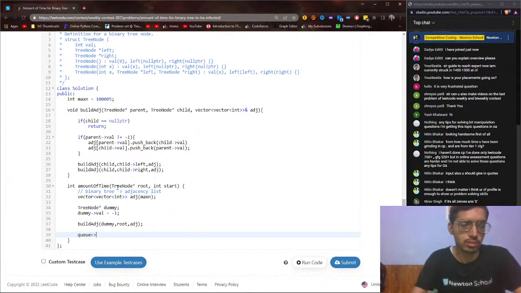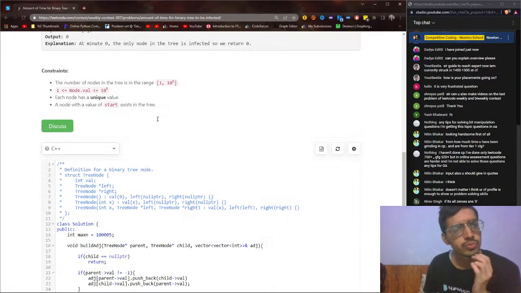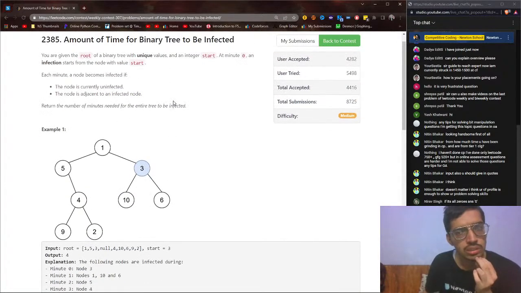So let's keep a queue. Do I also need to keep a level variable? So the whole tree is connected, right?